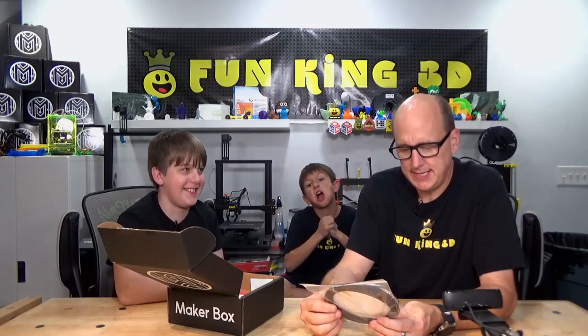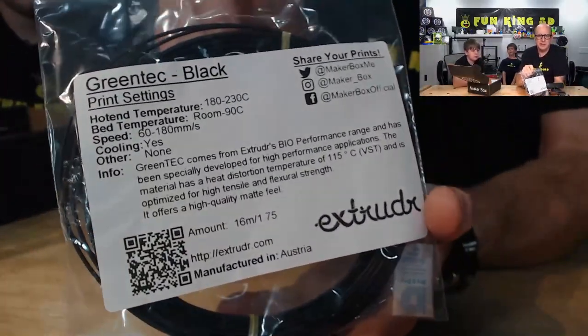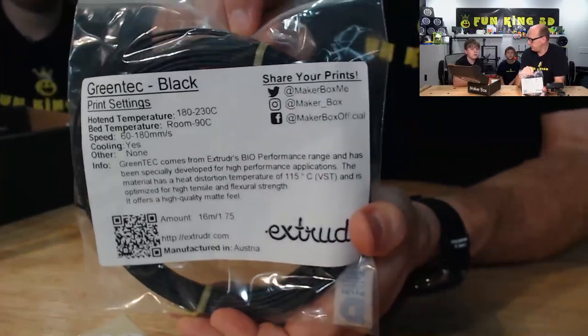Cooling, yes. Green cooling Tech. Cooling makes me go yes. Green Tech comes from Extruder's Bioperformance range and has been specially developed for high performance applications. The material has a heat distortion temperature of 115 degrees centigrade and is optimized for high tensile and flexural strength. It offers a high quality matte feel. Manufactured in Austria. Here you go, a little view of that label. It's a lovely label.